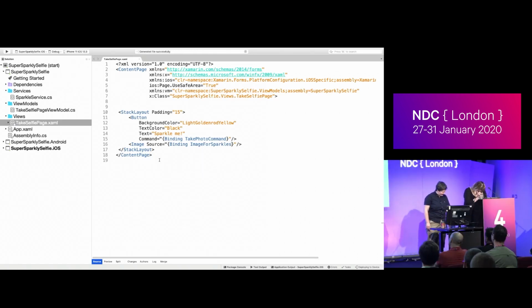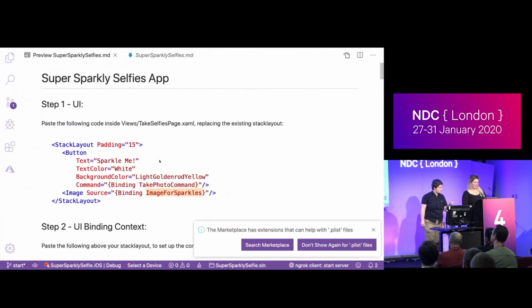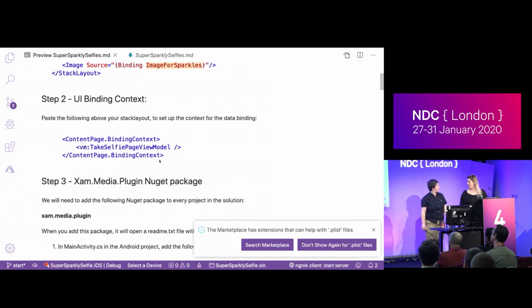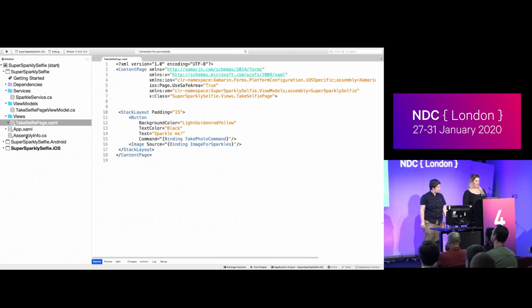Yeah, that's true. Okay, so that looks like the view is quite good right now, doesn't it? Yep. I should check the MD file because I'm sure Luce has already prepared some stuff. There you go. We need to know what to bind it to, isn't it? We do. Otherwise, how do we get that code to connect? Yep. Because all those bindings are properties, and so it needs to know where to look to find those properties.